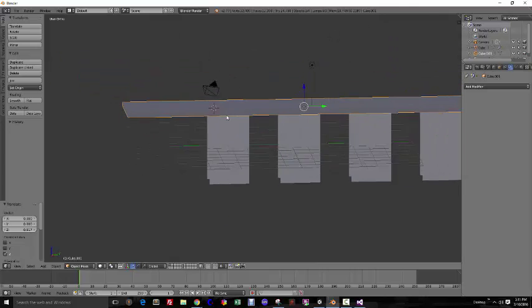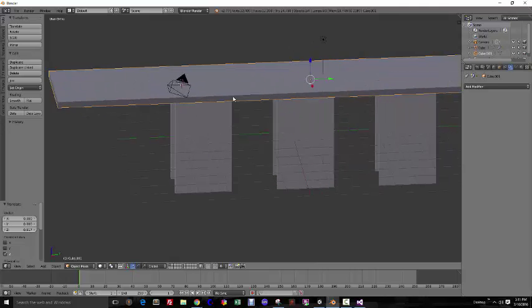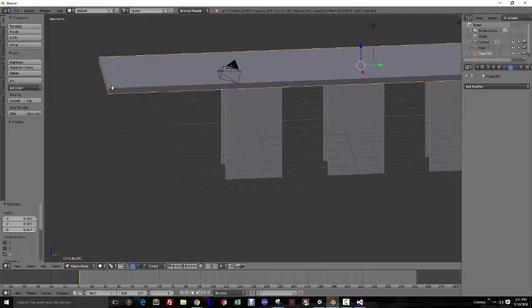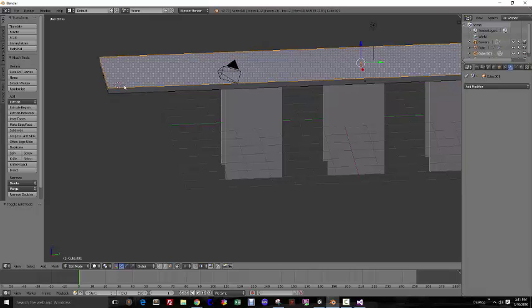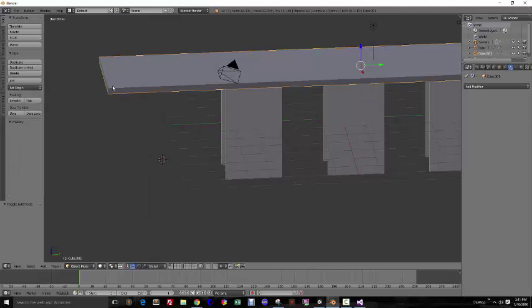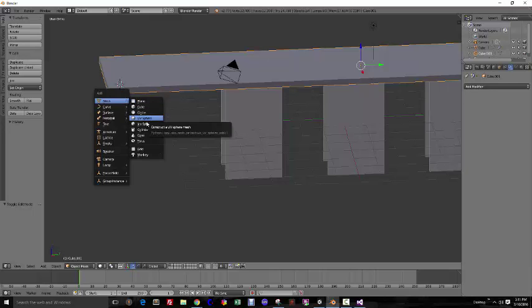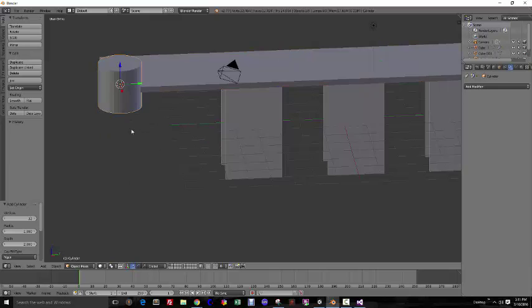Okay. And next we're going to add, you've seen this before, but we're going to add the little railings here. I'm going to add a different railing because I saw one on YouTube that I was really interested in. Kind of goes across like this and it has spokes in the middle. So I think we'll do that one. So Shift A to bring up that little menu again. And this time instead of a cube, oh actually I forgot to put this in. You want to always go out of edit mode. You want to go back to object mode, Shift A. And then we're going to use the cylinder.